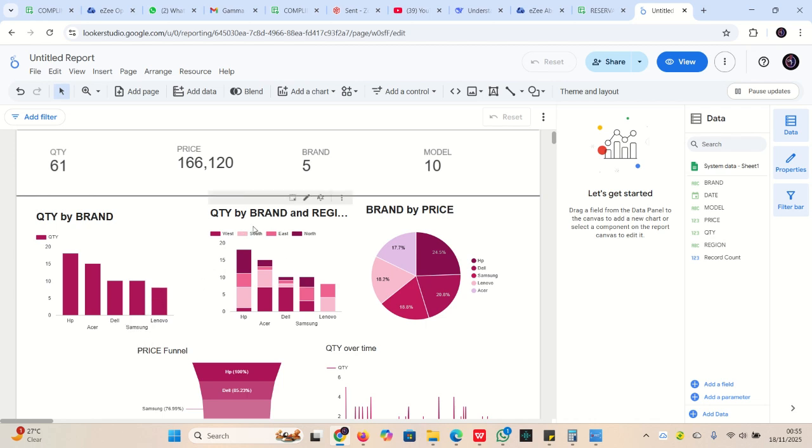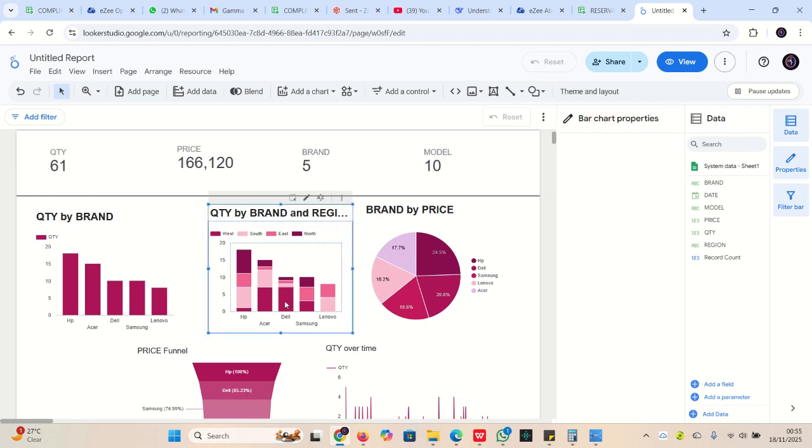So then quantity by brand and region. When you combine brand and region, you see which particular brand of laptop got sold in the region, and the quantity of that laptop that got sold in that particular region.